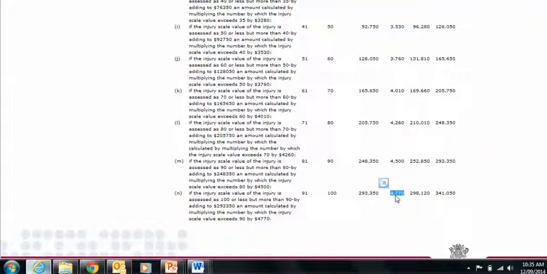John, so 100 points, what would that be? Okay, right down here, this is the maximum. 100 points, the maximum you can claim is now $341,050. That's the maximum you can claim for the most serious thing. What would have to happen to you in a negligence case for you to be awarded 100 points? To lose complete use of your arms and legs, to have a brain injury that significantly affects your ability to interact on a day-to-day basis. You're talking about massive loss of ability.